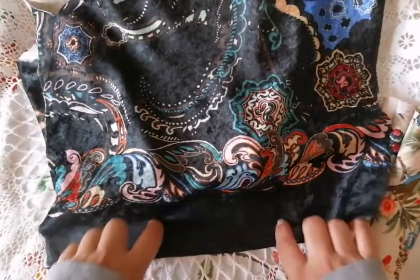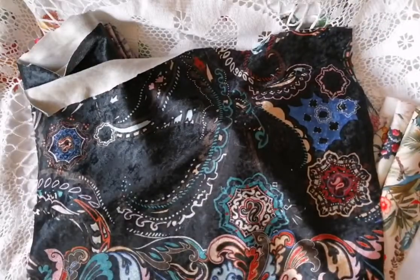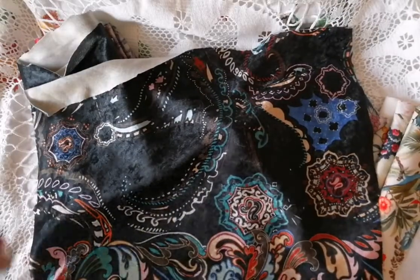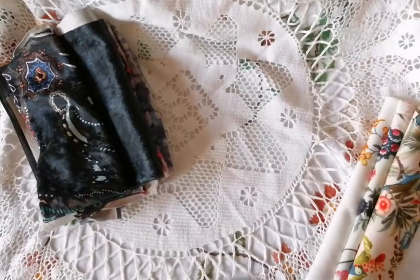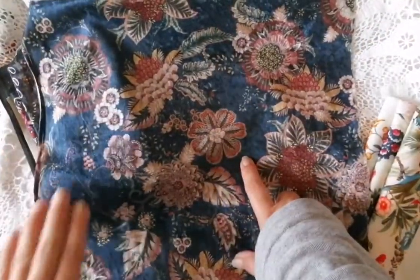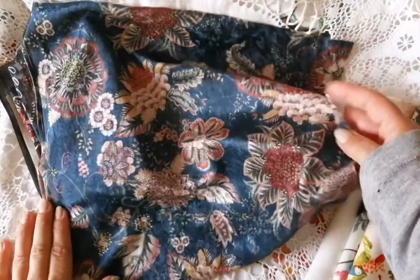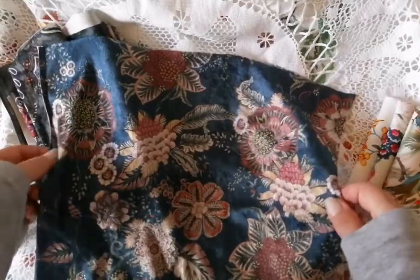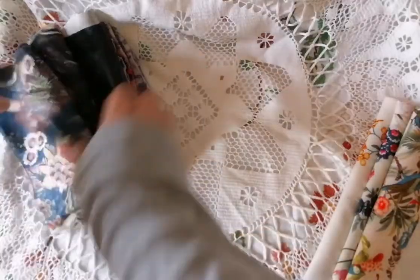You could use it on the back side of your cover, or cut it and use it as a background for a pocket or something like that. And then the last one — that's also gorgeous. I love every pattern of these fabrics. This one is dark blue and they are all a little bit shiny. I love them so much I want to share a little bit with you.